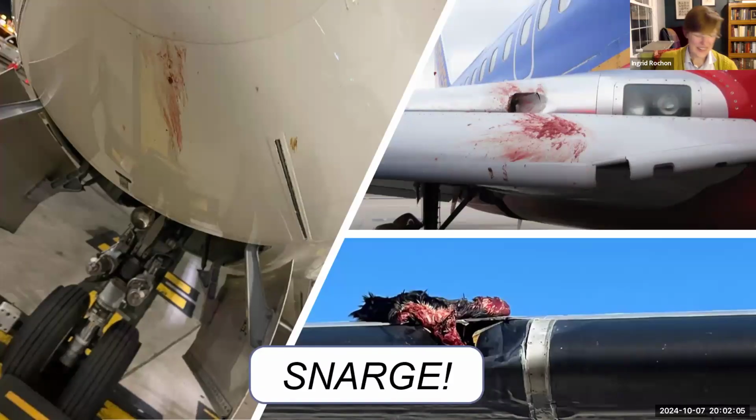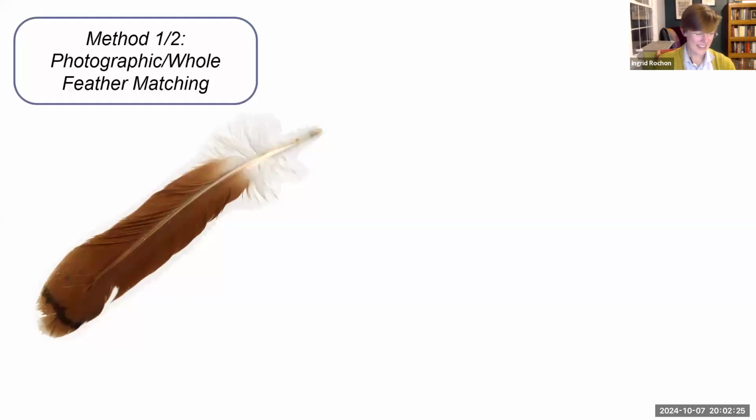This is snarge. We're going to go into each of our 4 methods to show you how we turn these smears and globs into bird identifications. But since maybe some of you are molecular specialists, but I was led to believe you were birders, I'm going to start you off easy. You have all identified birds from photographs. That is just birding without relying on your field marks, without being able to hear the bird call, which I really wish I could. When I get an Empidonax flycatcher, I really wish it could still call, but we work with what we've got.